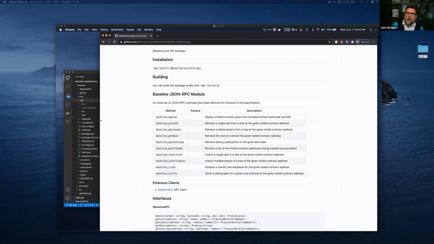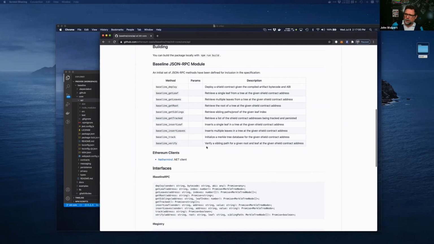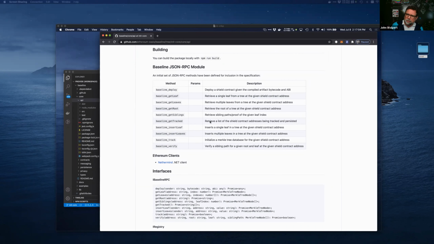The shield contract, for people that don't know, is the container for the Merkle tree that stores the baseline proofs. If you don't know what that is all about, go through the docs. The docs will tell you why you want one, and that a baseline proof can be used as a state marker, a key and value lookup, and a way of confirming that every counterparty to a particular work step in the baseline workflow has generated the same results from the same code with the same inputs, and has the same record in their respective system.